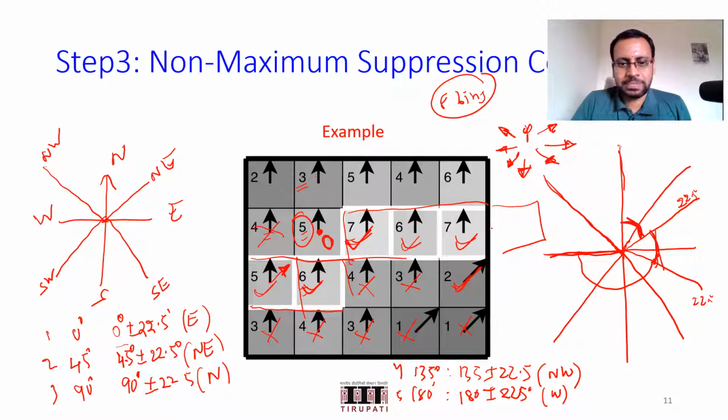Yes, sir. I have a question, sir. Yes, please. Sir, in this image, hypothetically, if we add a row of all ones below this 3, 4, 3, 1, 1 row, and if we take the middle column, which has the values 5, 7, 4, 3. So in the first iteration, sir, amongst 5, 7, and 4, 7 will get selected, 5 and 4 will become 0, when we are seeing it for the first time.